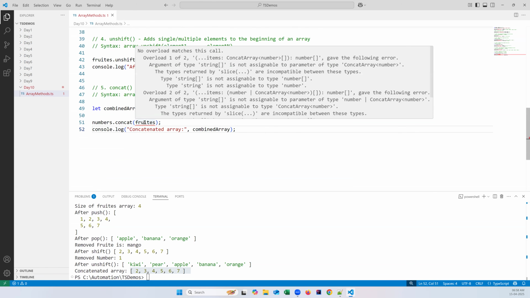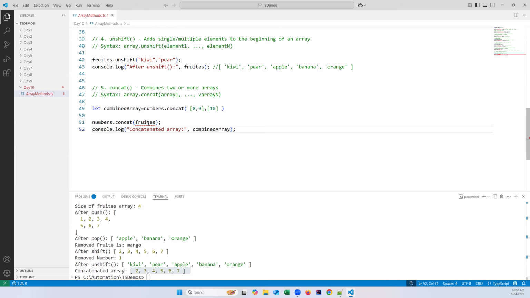Let's see. No overload matches this call, overload 1 of 2 gave the following error: argument of type string is not assignable to parameter of type number for concat. So here we are basically concatenating numbers with fruits. Numbers contains numeric values, fruits contains string values.